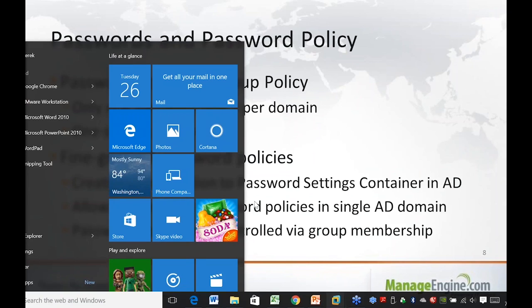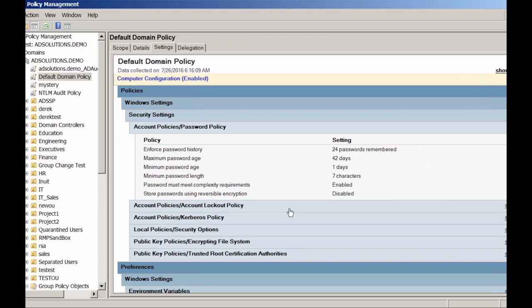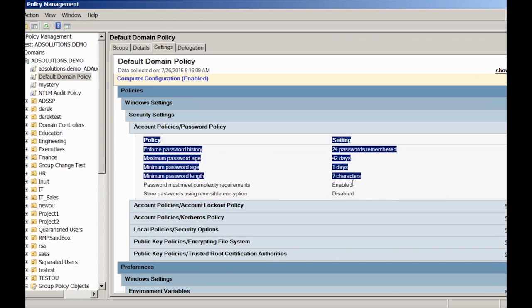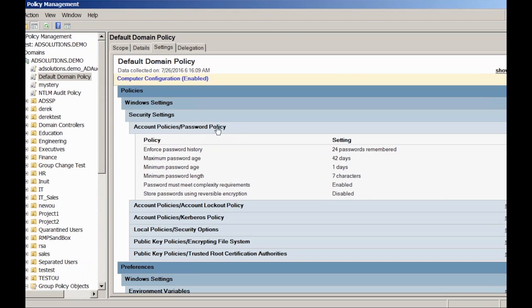So we're here in our domain controller, and we are looking at information that's being displayed on the screen with regard to the password policy. But I am telling you right now that this report is absolutely worthless. This report is worthless because we do not have any assurance that the settings in this policy are actually in place.